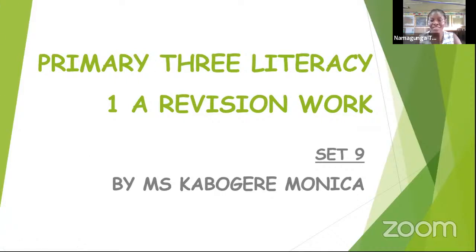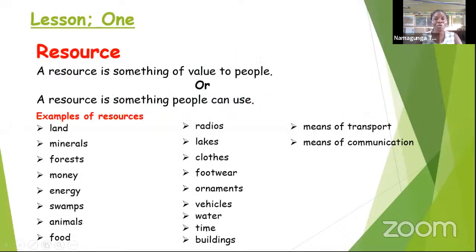Clear? Okay. We are going to start with our topic, a resource. We are going to see what is a resource. A resource is something of value to people, or is something people can use. Now, whatever you see around you is a resource. Whatever you look at, whatever you are using, now people are using their phones, that is a resource.